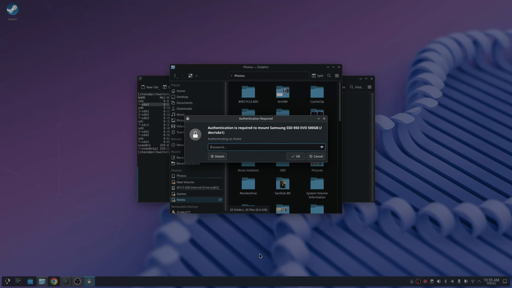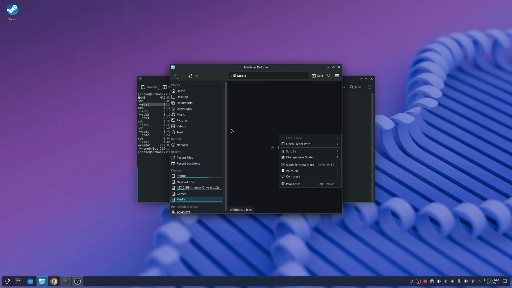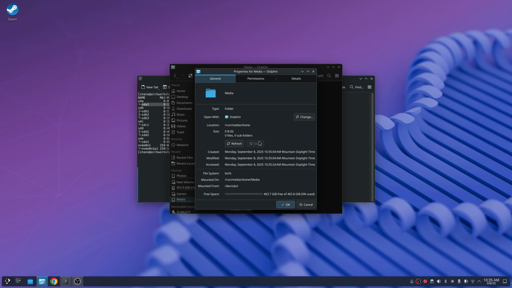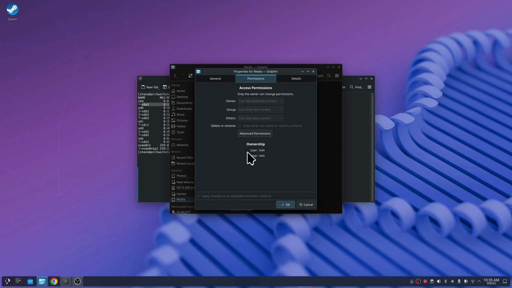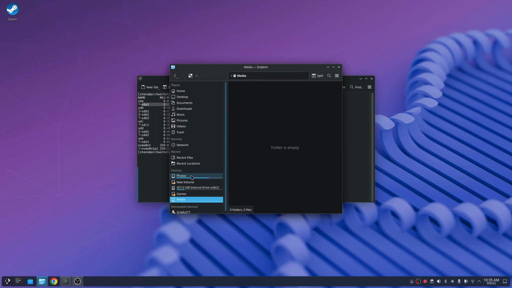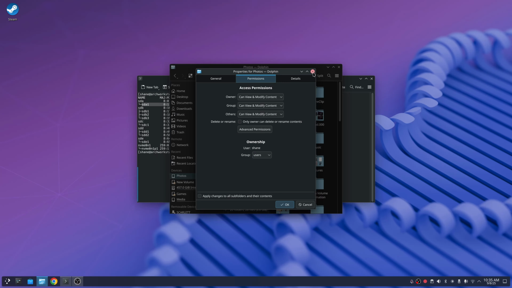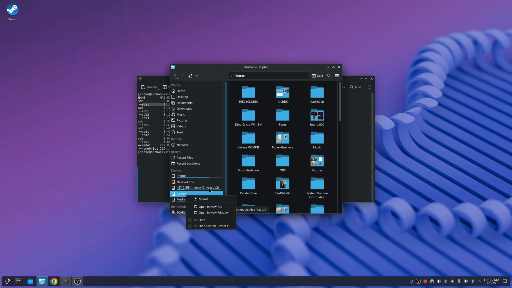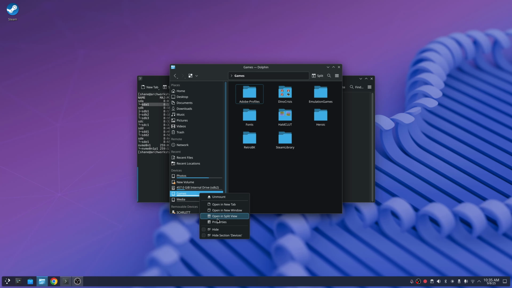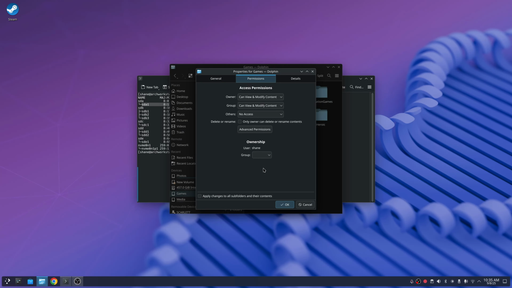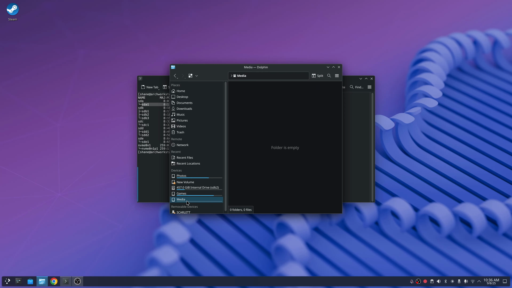If we go here and mount it, you'll see I cannot create a folder. If I right click and go to properties, you can see that root owns the drive. But if you go to my NTFS formatted drive here, you see that I have ownership of that drive. Even if I mount my games drive, which is ButterFS, and select properties, you see that my user is the owner of it, even though it's not part of a group. With the media drive mounted, you can't write anything onto it.